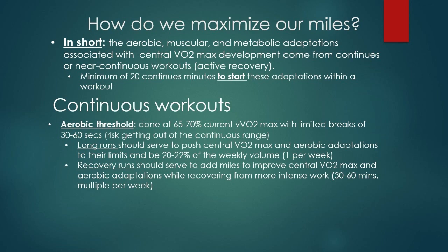Again, the textbook idea of a recovery run is 30 to 60 minutes. I think that the perfect idea of that is right at about 45 minutes, right in the middle, and I'll show you why that is, and it makes sense from the 20 continuous minutes.